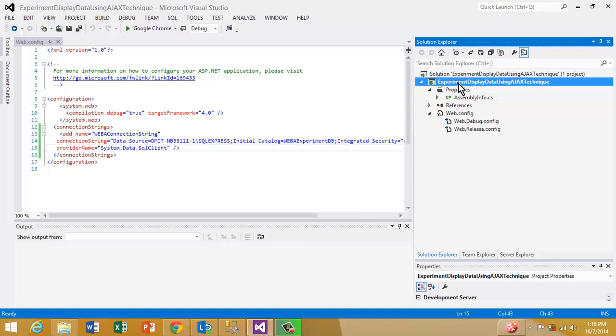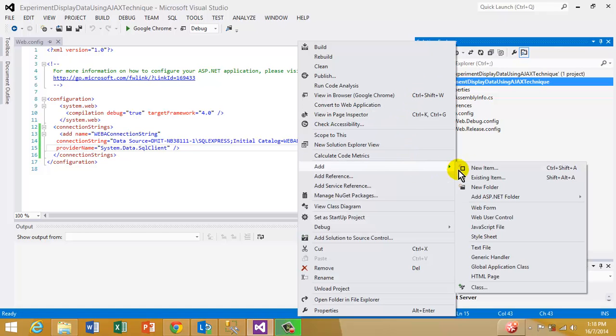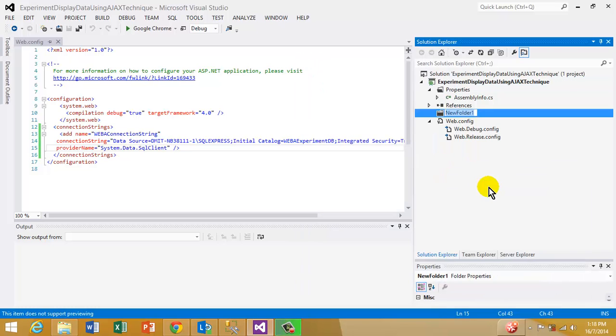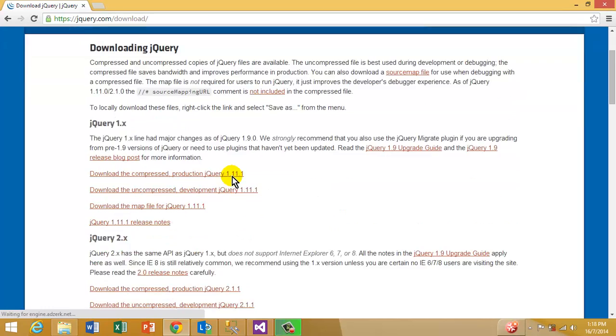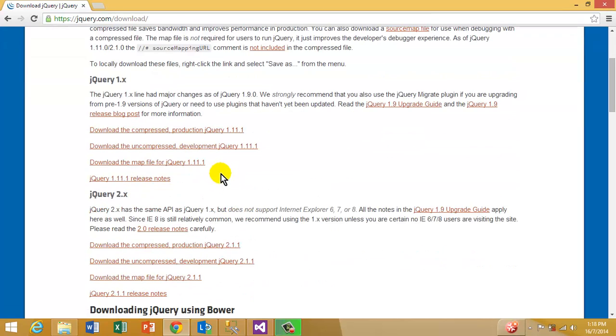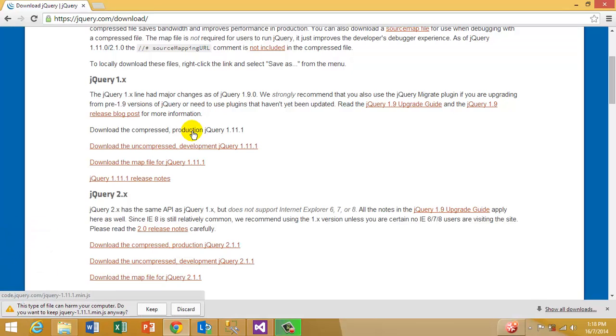So I will first create a new folder here, and the folder is going to be called scripts. Then I will visit the jQuery website, jQuery.com, and download the jQuery library. I will quickly download the compressed version, jQuery version 1.11.1.